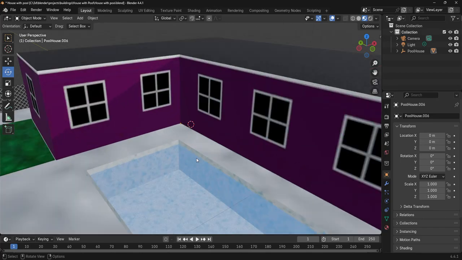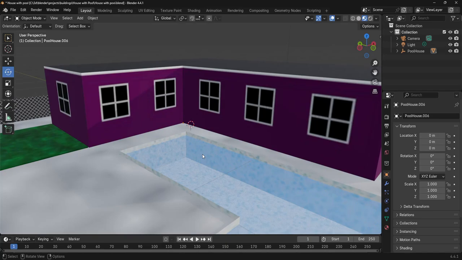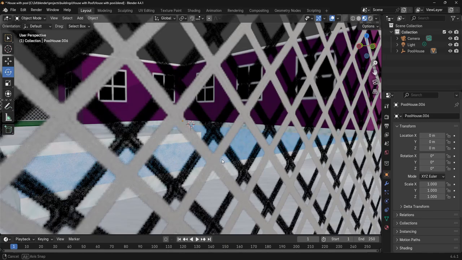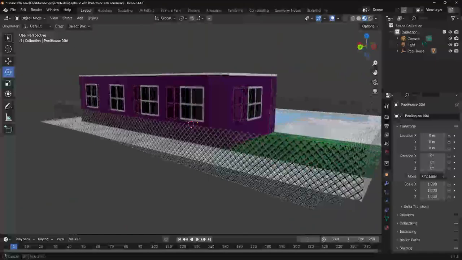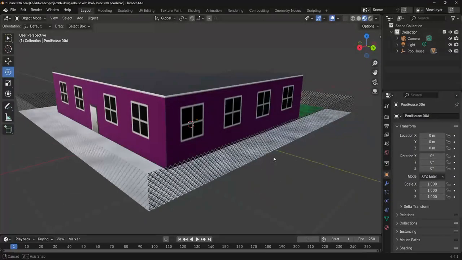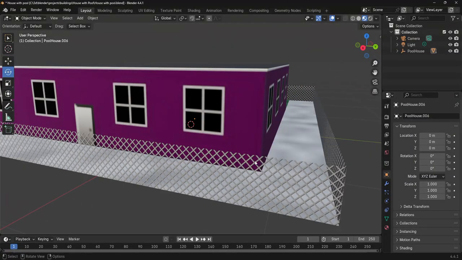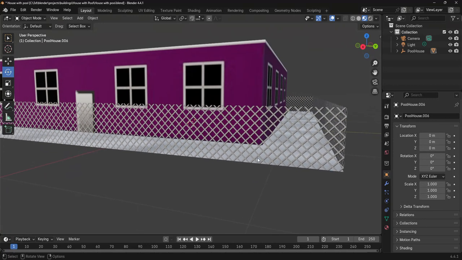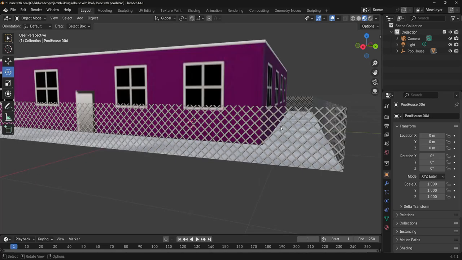As you can see, the pool water is slightly transparent. I just changed the opacity, and then the fence, I gotta fix that black part. The black dots right here look perfect, but that's something I gotta fix, and it made it transparent. So that's a whole other tutorial. I'm still learning. It just transferred that over also.